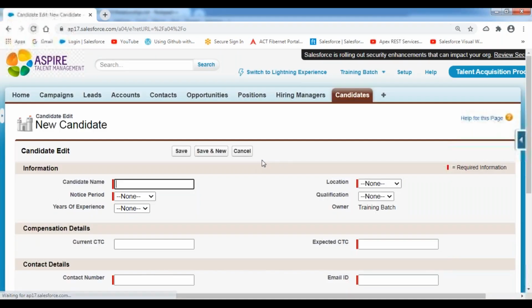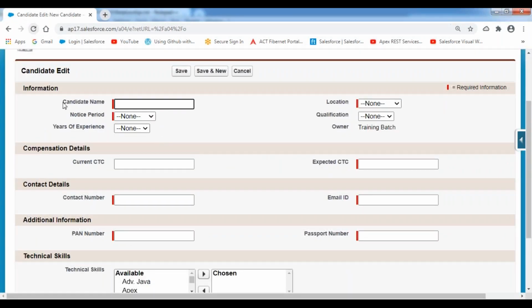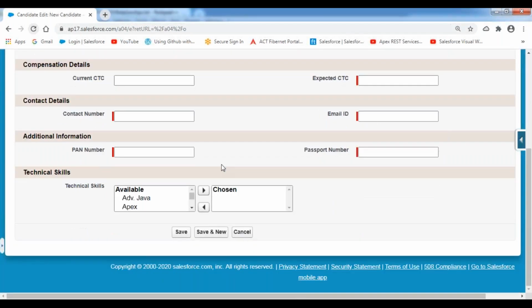I have created that object with all the fields I described: the candidate name, location value, notice period, qualification, years of experience, current CTC, expected CTC, the contact number, email ID, PAN number, passport number, and the technical skills. These are the various fields available inside my candidate object.